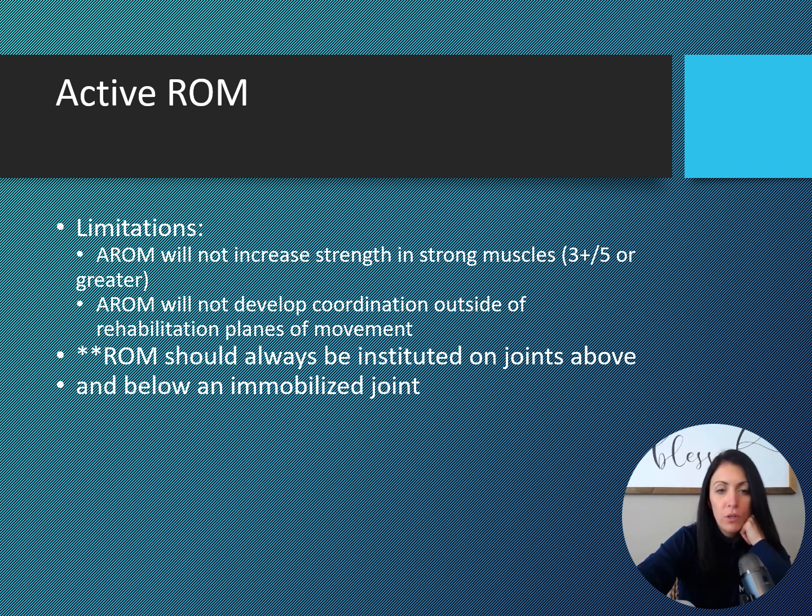For active range of motion limitations, it will not increase strength in strong muscles of 3+ out of 5 or greater. So just remember that, okay? Active range of motion will not develop coordination outside of the rehabilitation planes of motion. And range of motion should always be instituted one joint above and below an immobilized joint.